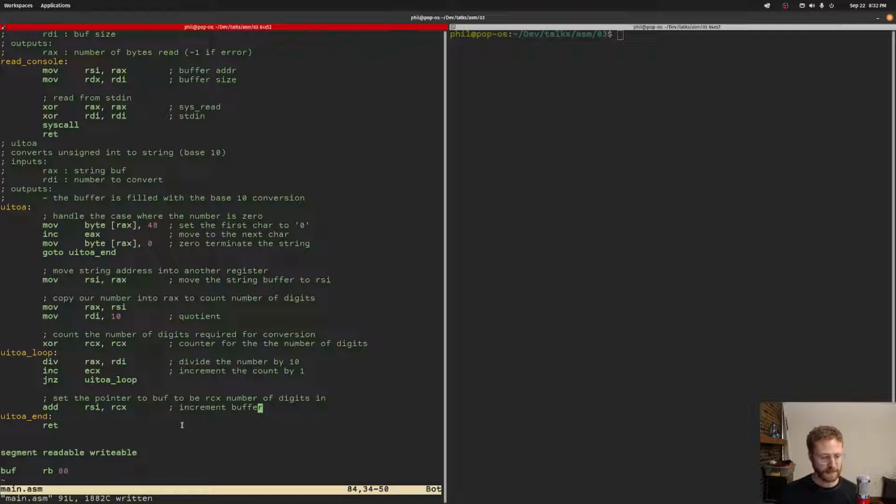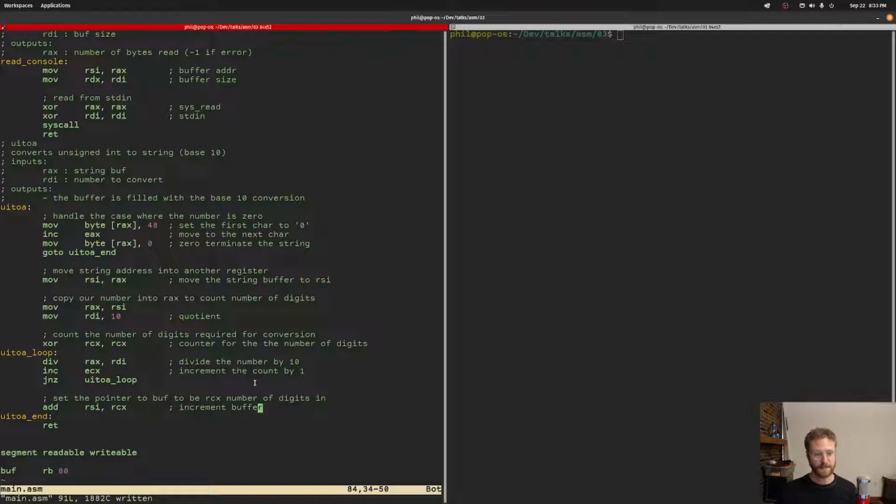So let's go ahead and do that. So now we set our pointer, that number of digits. Now let's see, we're going to start with 0, and let's just say that we have 127. If we divide it by 10, we'll get 12, and our remainder will be 7, but we don't care about that right now. We'll increment our ECX by 1, so now we've got 1 digit. Then if we divide it again, we'll go from 12 to 1, and we'll increment our ECX again. That will give us 2 digits, and then we divide 1 by 10, and that will give us 0. And that will give us 3 digits there.